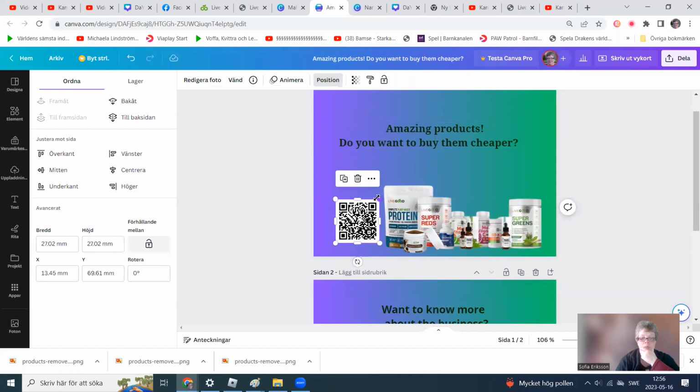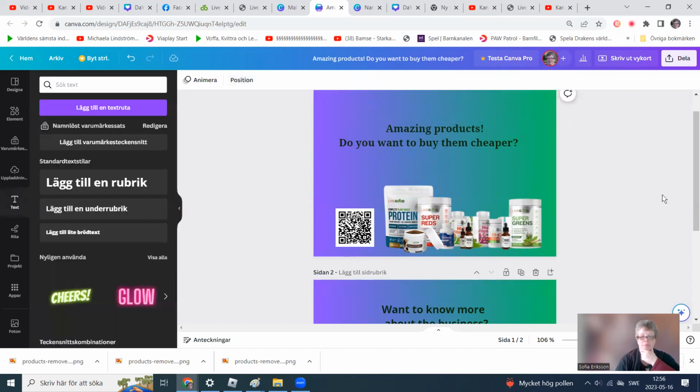Maybe you can do this one a bit smaller. Yeah, maybe something like this. So you can see the products. You want to see more of the products than of the QR code, but you still want people to see the QR code.